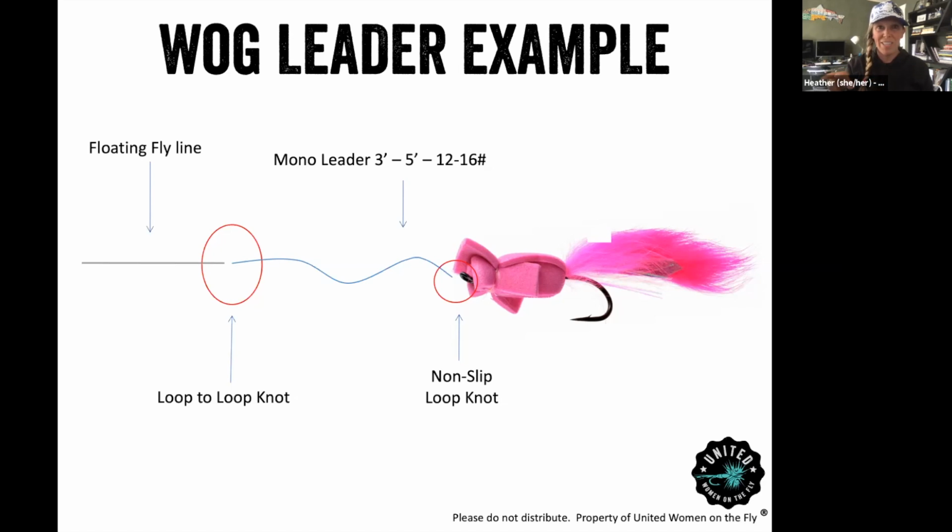And you watch them. And that's the hardest part: don't set the hook until they eat. You get all excited and all anxious, and you're going to miss fish. We all miss fish. We all lose fish. This is a part of it. But basically, you're just trying to create a V, have it come, and you can double hand, or I'll do a single hand pop, and then bring it towards me. You'll see that V, the fish, you literally see the mouths come up, eat it, and then you set the hook. And then just like Chris said, those acrobatics, they jump and they're fun, and you just pray that you actually are going to get it into hand.